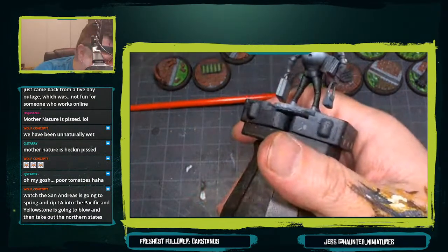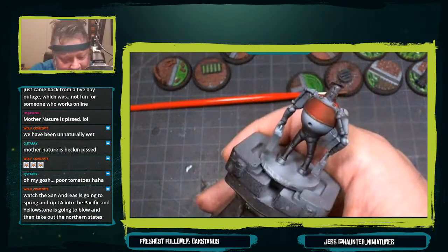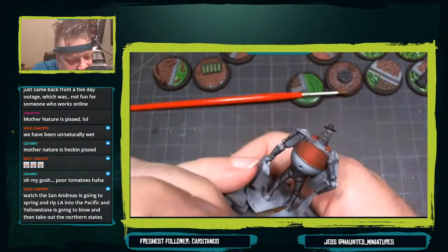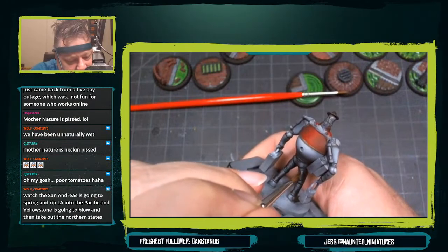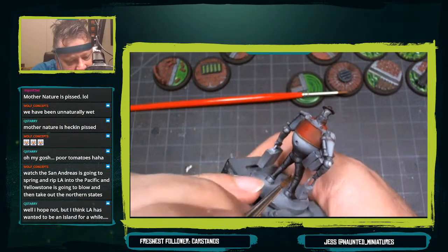That's the one that's actually worried me more than anything, is Yellowstone. Because, I mean, the roads buckle and all that. It's definitely swelling, no doubt.